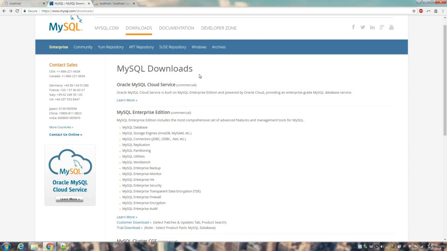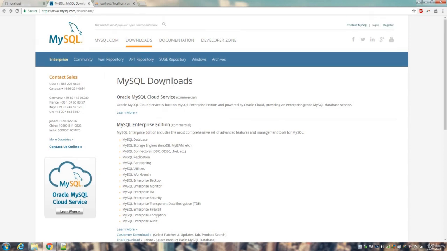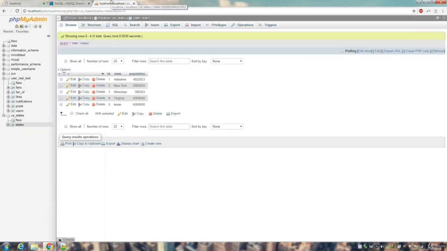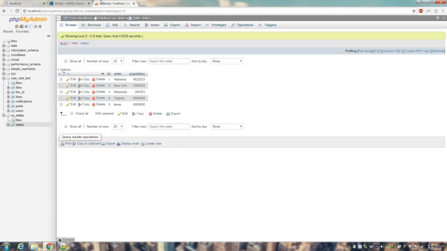I remember it being quite difficult at the beginning, but there are lots of tutorials on this site here, so it shouldn't be too much of a problem. And once you have it, then you can start experimenting with making these little databases, which you can then communicate with the backend language. So next we're going to talk about that.